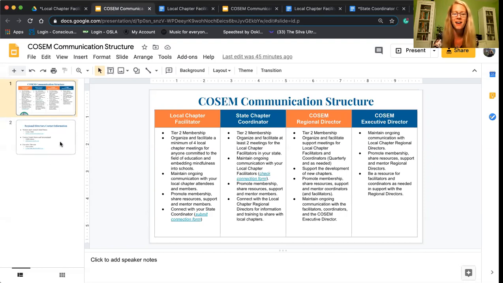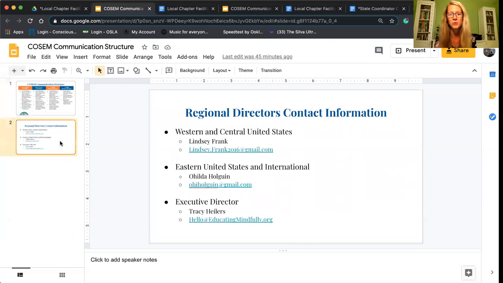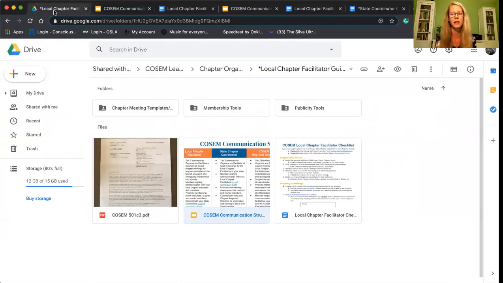You can find contact information on slide 2. You can also find contact information on the checklist, and you will also have the contact information for all of the facilitators and coordinators available inside our main folder once we gather everybody's information.